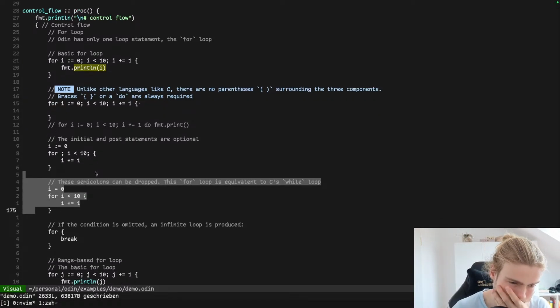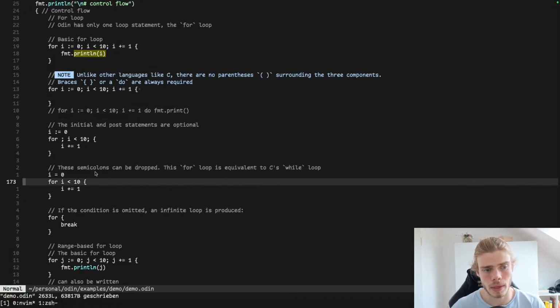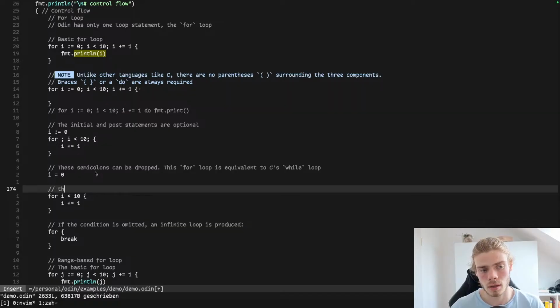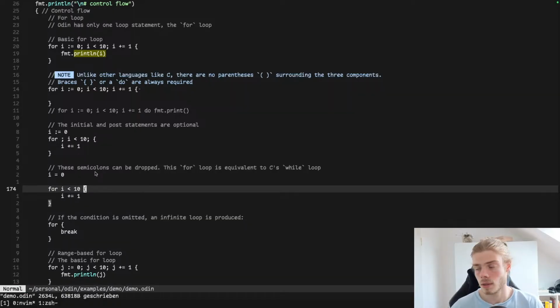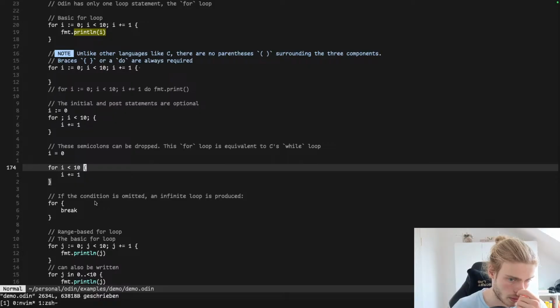Okay. So this for can be dropped. So they completely omitted it. Wow. They do everything with for, which is okay. But if you have only one, I believe it has to be the condition.